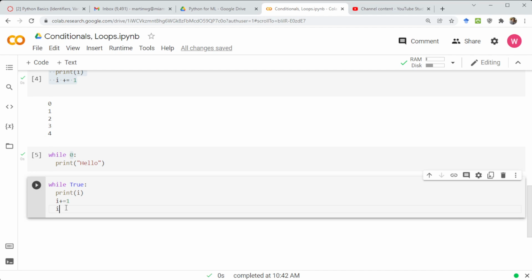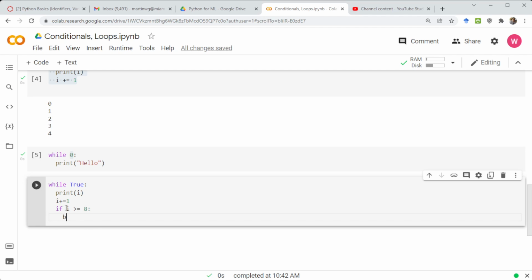Now I can say something like if i is greater or equal to 8, then I can say break the loop.